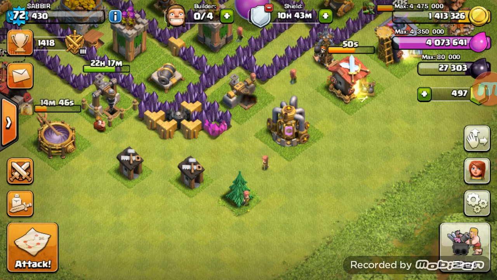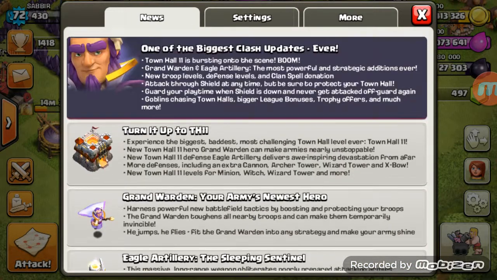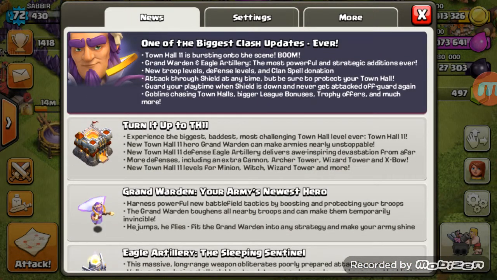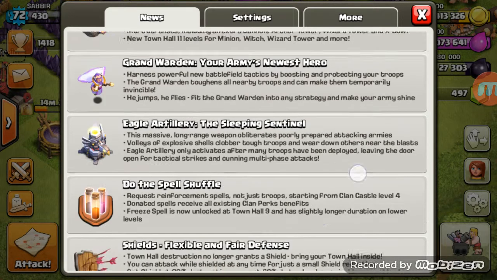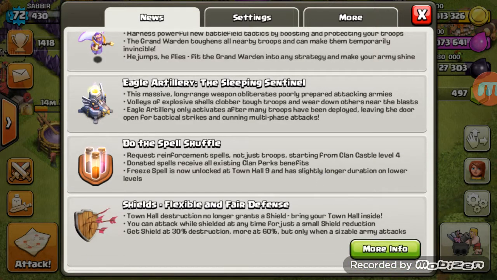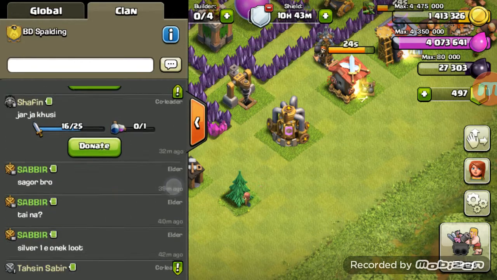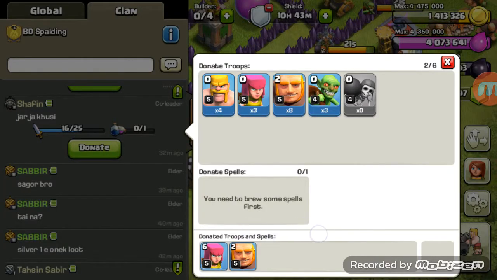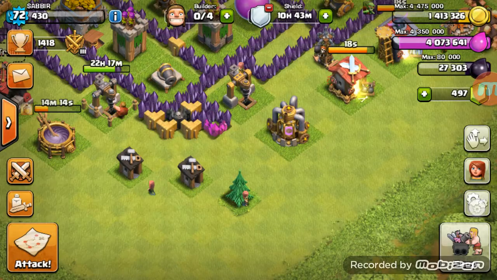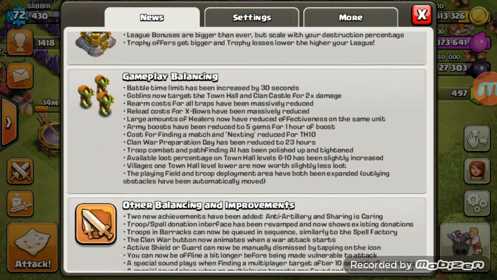Today I'll tell you about the new update of this December 2015. Let's start. Do you guys know that Town Hall 11 is available, and the Guard Warden is the new hero, and the LGRE, and we can donate spells like that. You can do spells and something is totally different.